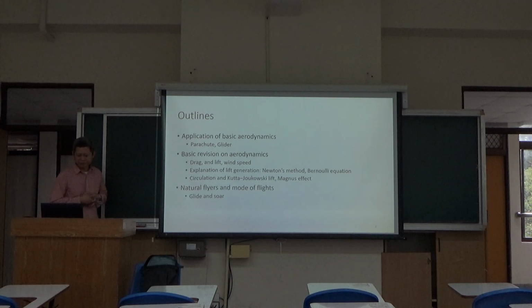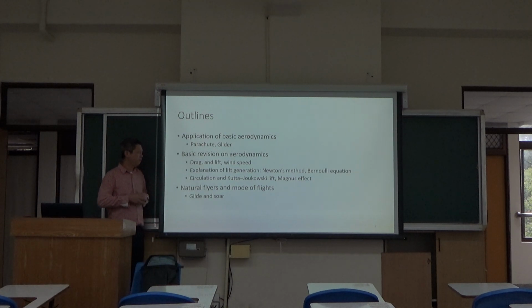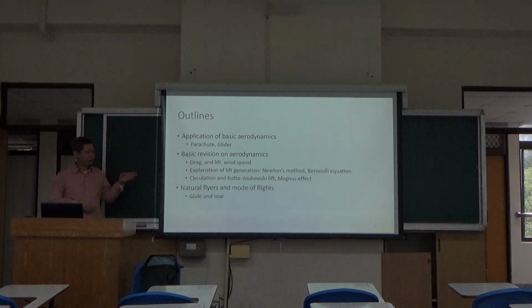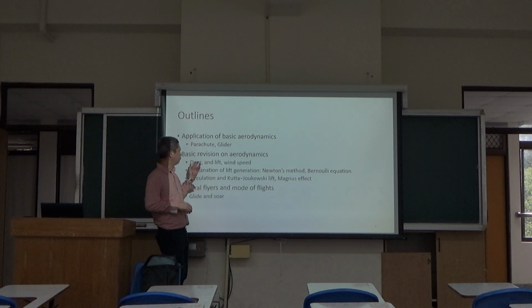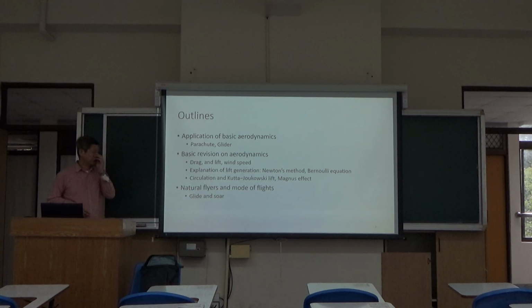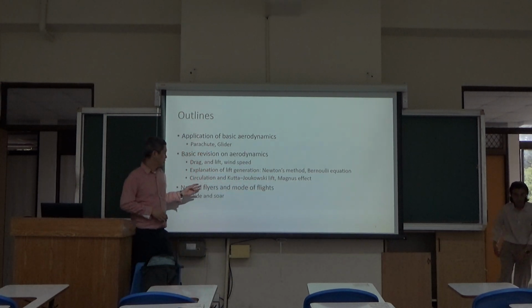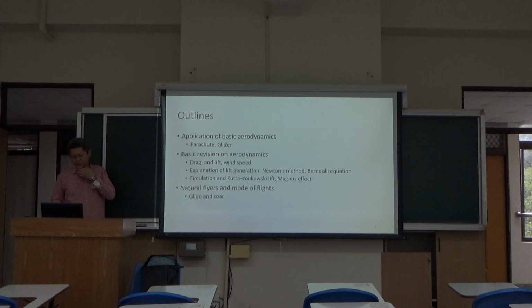Basic aerodynamics. Then we'll start something parachute glider, because this is a simple form of the flying. And then we shall revise what is drag, in relation to the wind speed. And we're going to explain these forces using either Newton's law or using the Ray laws. And also we use the concept about the circulation and the frequency effect. And we'll end this lecture with the glider.